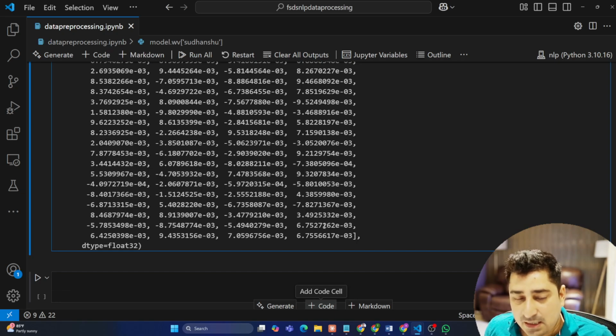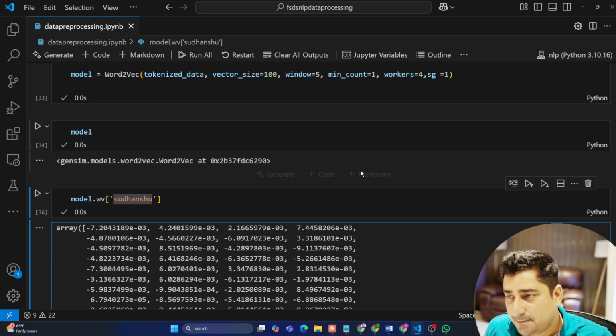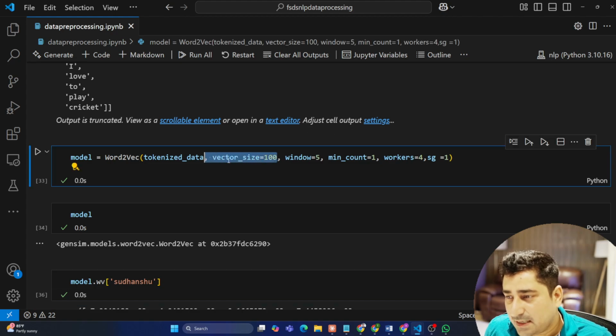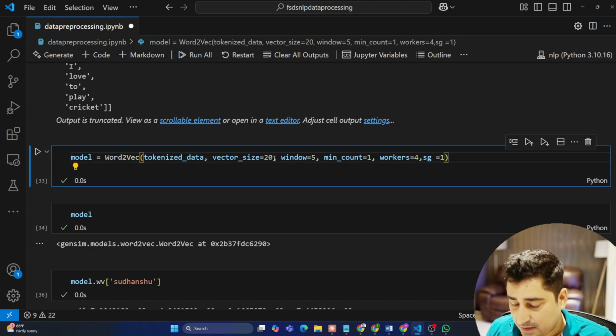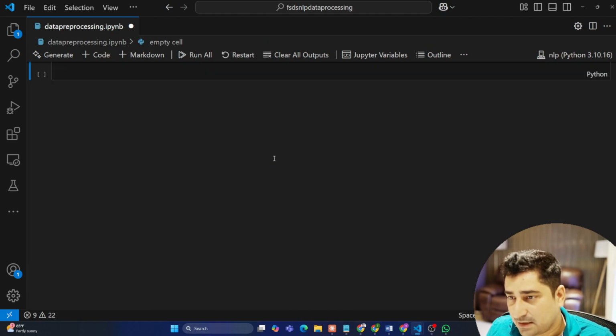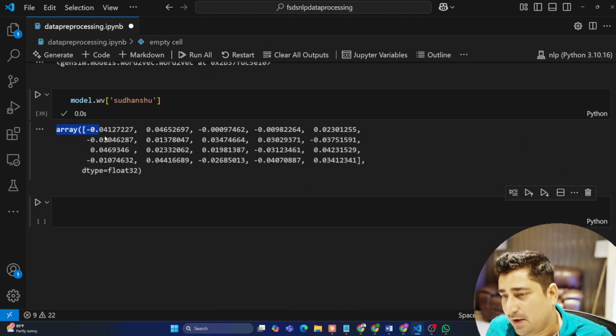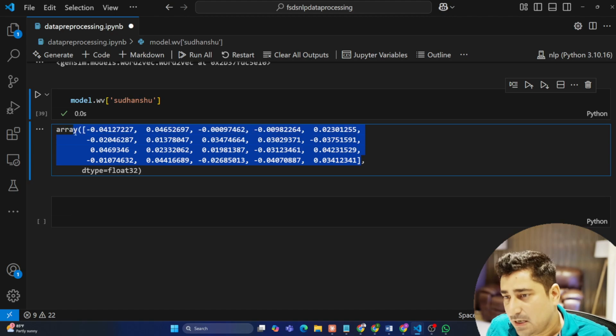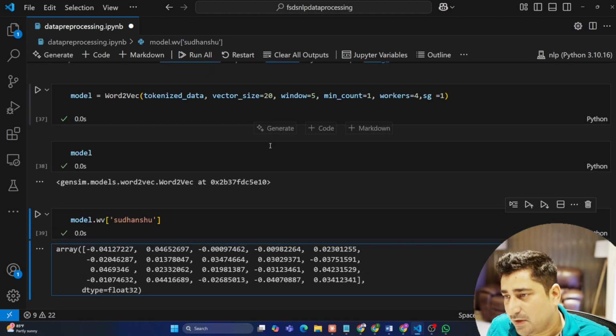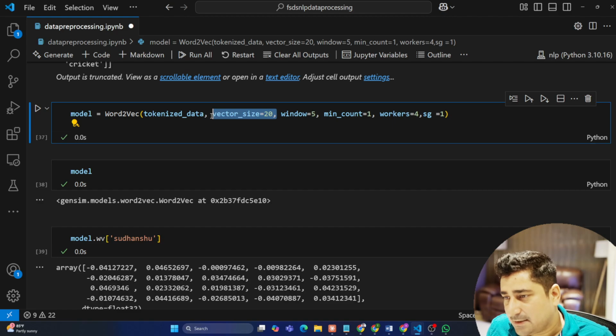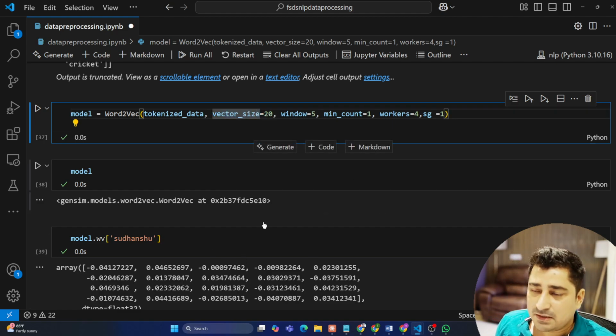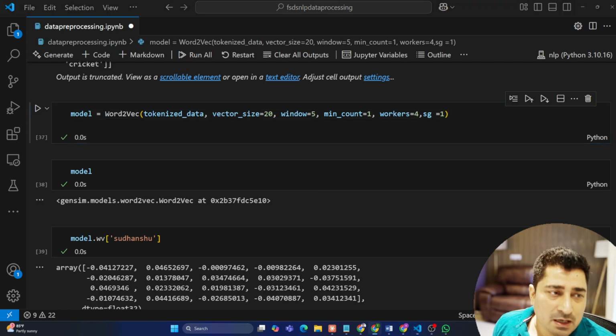Every single token will be represented with this vector size. If I say don't use this, just represent it with a vector size of 20, then every single word that you pass, which was part of your corpus, is going to be represented with that vector size. So this is how it is, guys. Everything is under my control, and it's a neural network based approach. Is it making sense to all of us, guys?